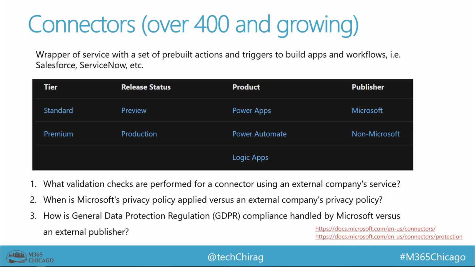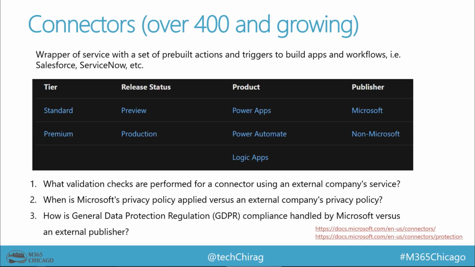One of the things to look at when building the app, Power Apps and Flow, is the connectors. It's not just within the Microsoft ecosystem; essentially it's the wrapper of services that connects to various third-party elements. And I think for some organizations it's almost a full-time activity just to understand. The idea here is not to have all the knowledge about how many connectors and what connectors there are, but the URL that I always use is the connectors URL there, just to keep up with what connectors you have in order to satisfy some of those requirements.